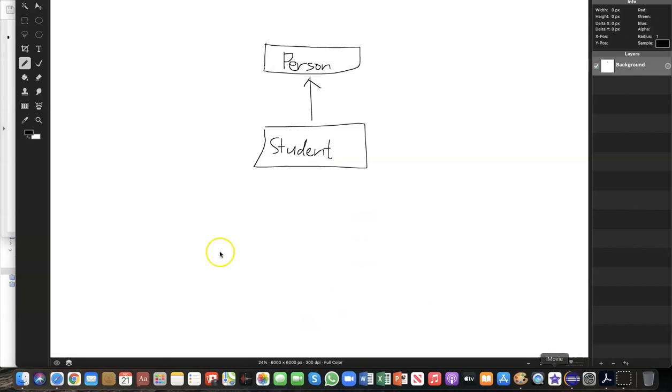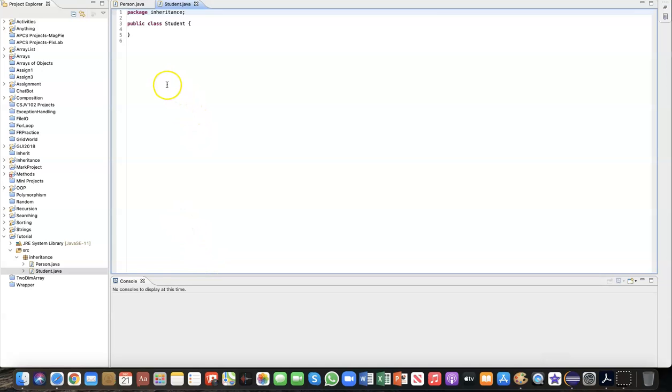If you're going to write it in Java using Eclipse, and I'm using Eclipse right here, I have created two classes. The first one is person, which is the superclass, and the other one is student, which is the subclass of person, so it must extend person.